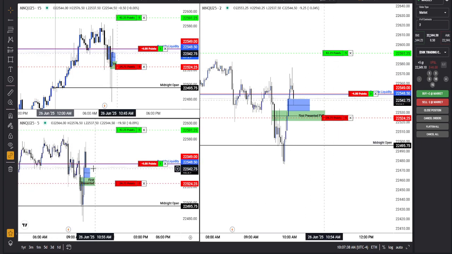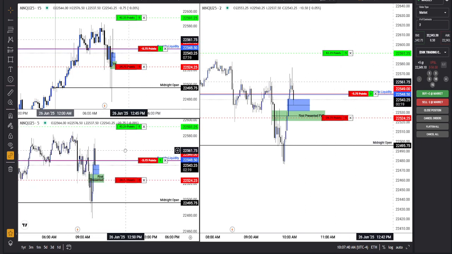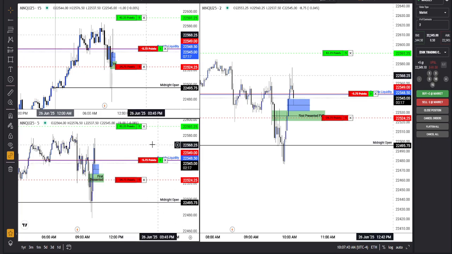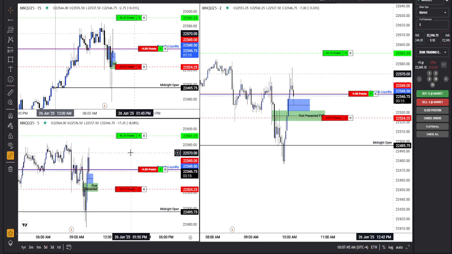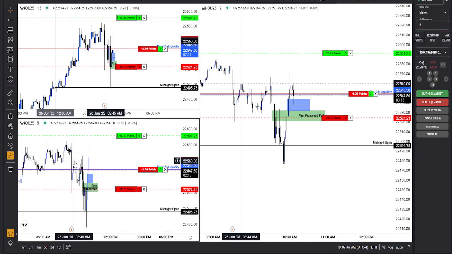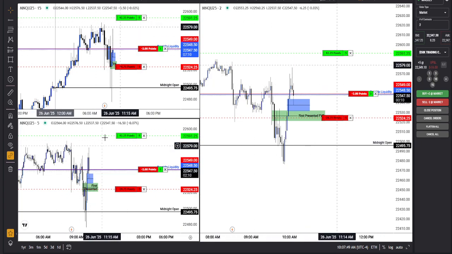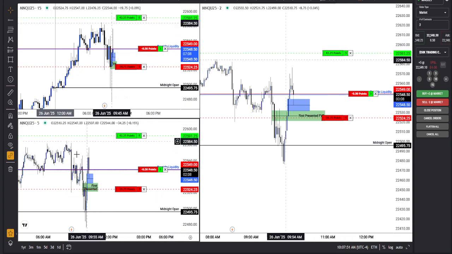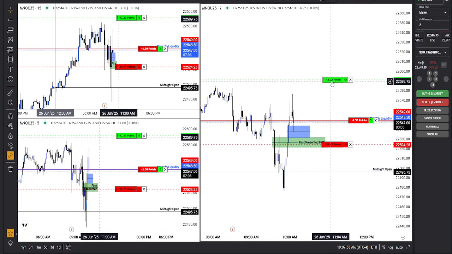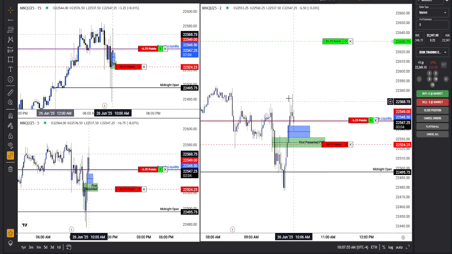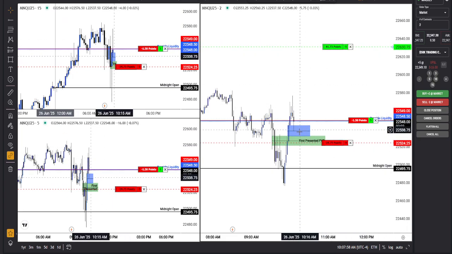a 5-minute fair value gap down here. So we kind of want to see what price is doing, because we took out these highs and we came back into a bullish gap. So I think we should be able to gravitate higher and push for higher prices. So far it's respecting this.